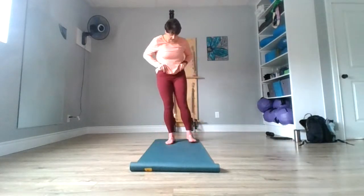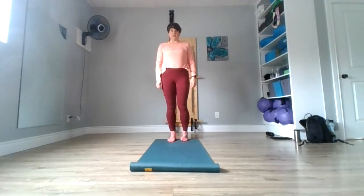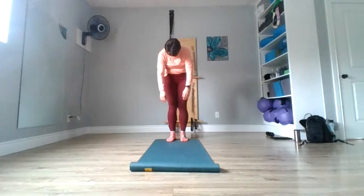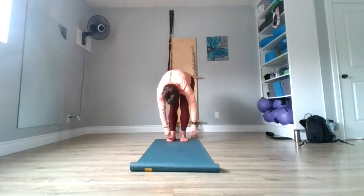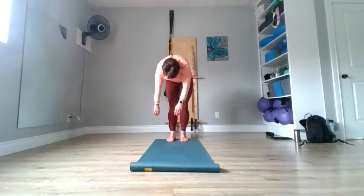Beautiful. So walking to the back of the mat, or wherever you are, and then from here, we just kind of rock forward, kind of wiggling our way down, and let's wiggle our way back up.